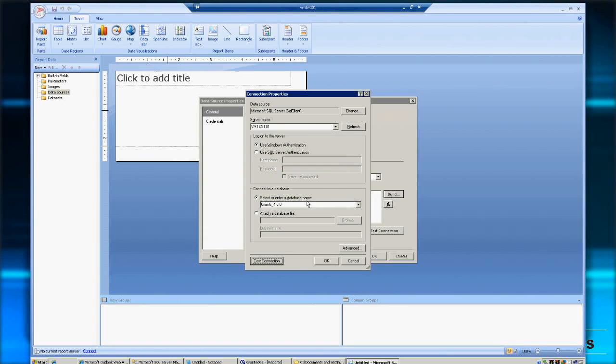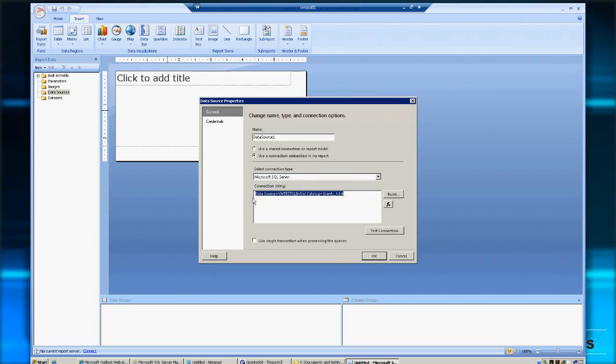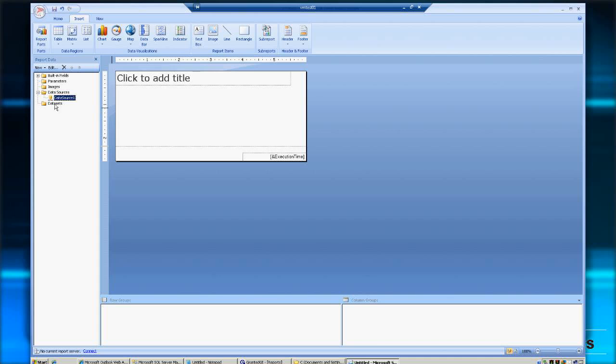The test connection: sometimes you'll have a problem with the test connection, and it's usually the particular user's permission settings, some kind of security issue. You would have to go into SQL at that point and give this user permission to access the database. So if you don't get this succeeded test connection, then that would be your next stop to see what's wrong. Click OK, and what we just did created our connection string for us. We click OK again, and there's our new data source.